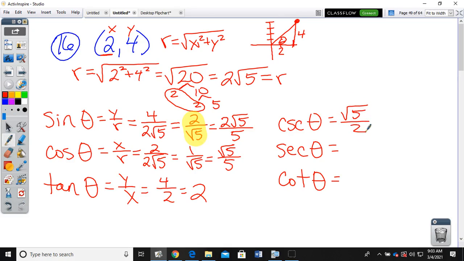Okay? For cosine, again, I'm going to flip that one that I got highlighted. 1 over square root of 5 flipped would just be square root of 5. And then what is 2 flipped? 1 over 2. Done. Is that what they simplify to anyways? That is what they simplify to anyway, yes.